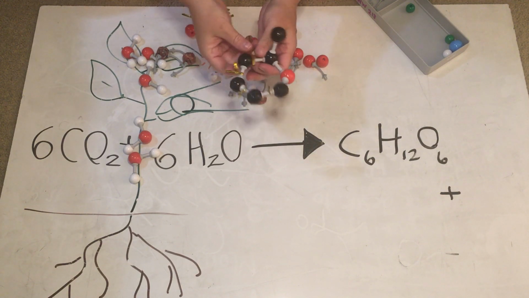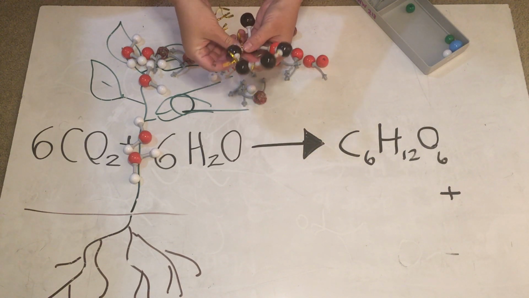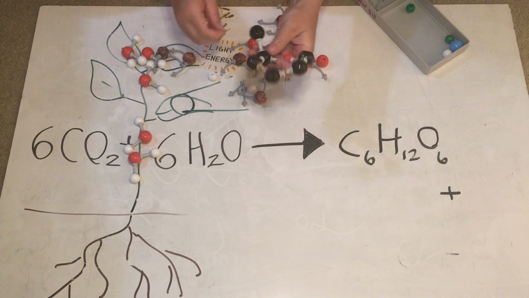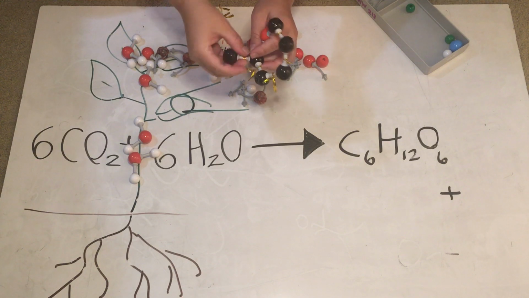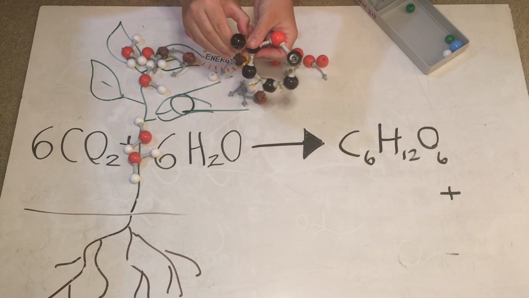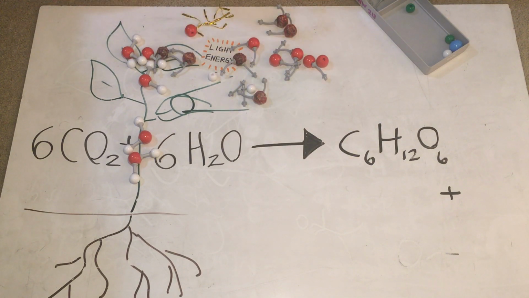So all this sunlight energy during the reactions of photosynthesis is getting converted or transformed into now stored chemical energy, and it's in the glucose molecule here. All right, glucose underneath.